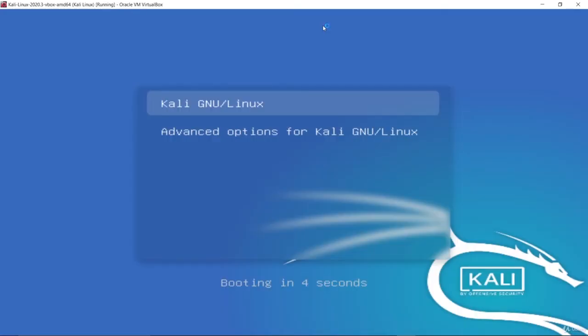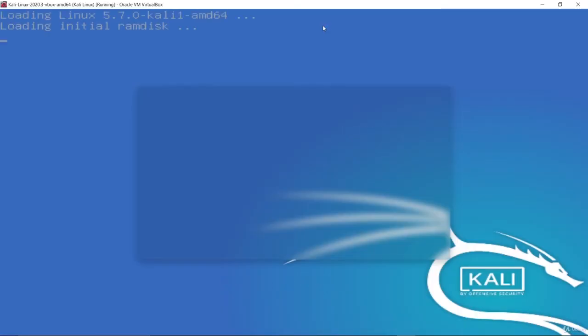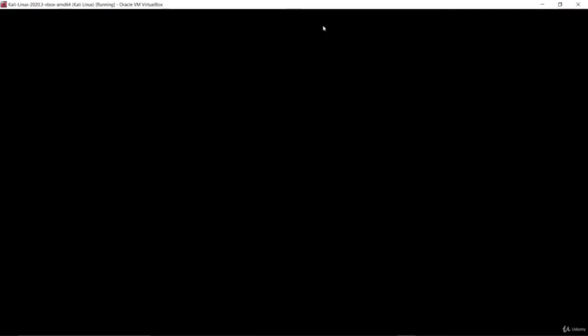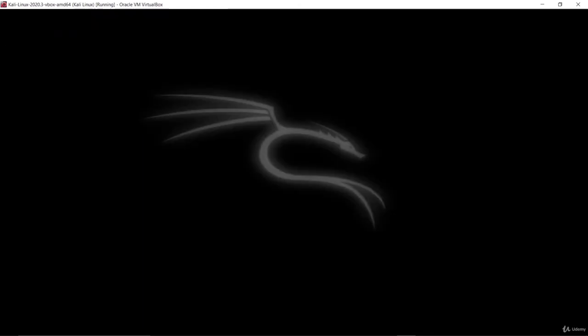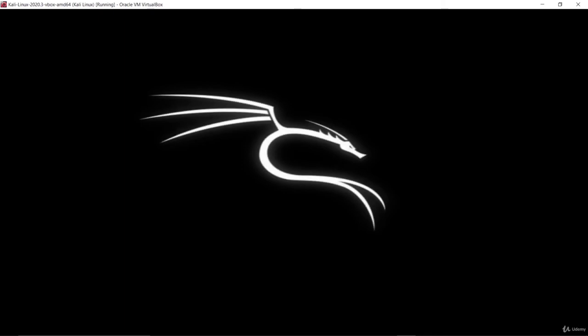So here Kali Linux, just hit enter. And it is booting now, as you can see, and the logo of Linux is glowing. So after the completion of this glow, your Kali Linux will be ready to use.